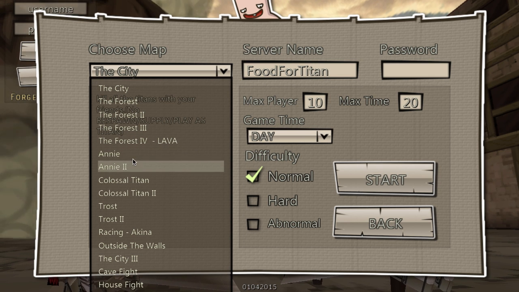I think Annie is one of them. So you're not allowed to kill other humans with it. I think that's how it goes. But you are allowed to kill other humans in a lot of these other maps. Cave Fight and House Fight do not have any titans. It's just anti-human 3DMG versus normal 3DMG.